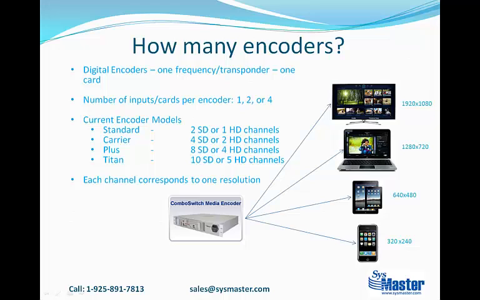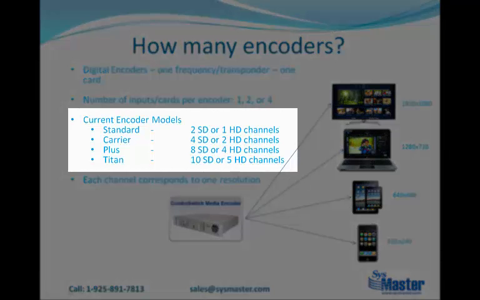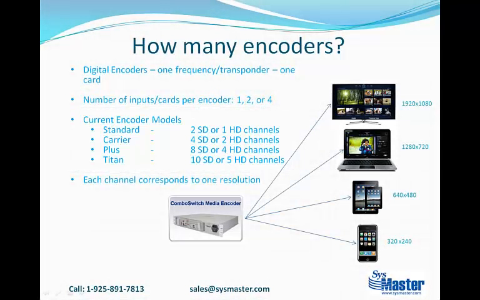SysMaster offers multiple encoder models: our standard, carrier, plus, and Titan, which can output single or multiple channels at different resolutions. Each output channel corresponds to a specific resolution. For example, one carrier encoder can output one channel at 4 different outputs. This is required when streaming to multiple devices.